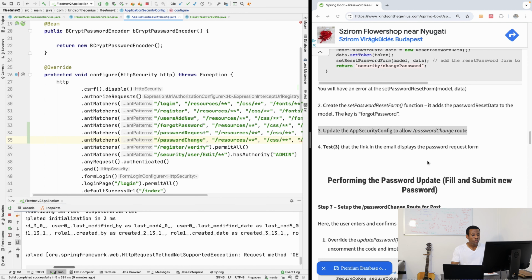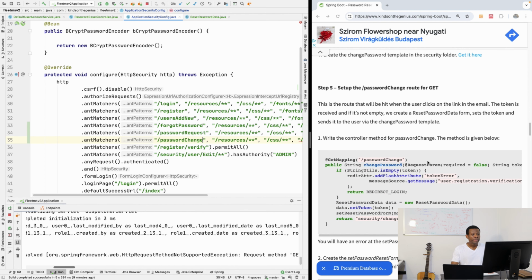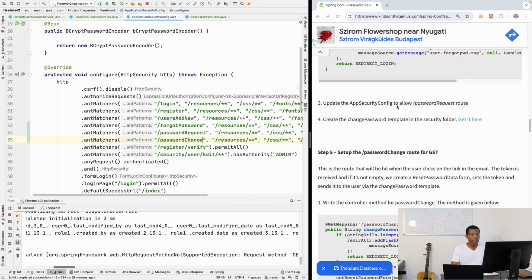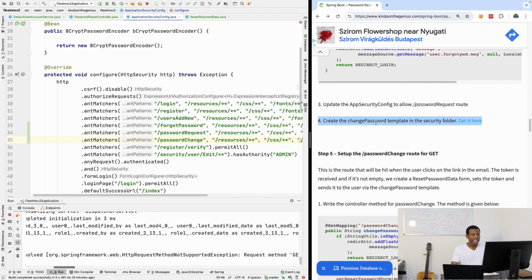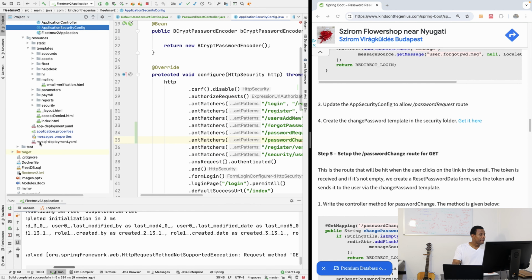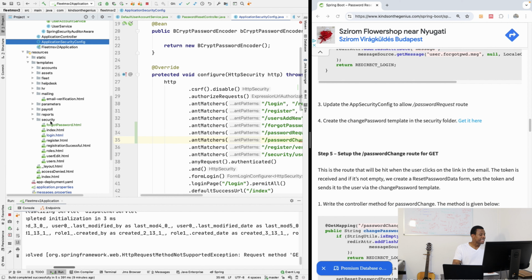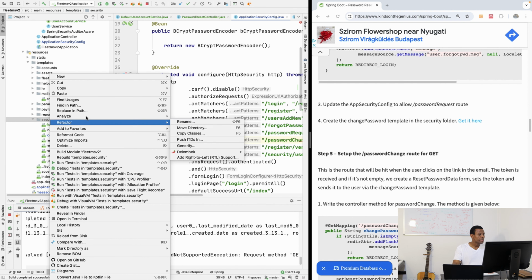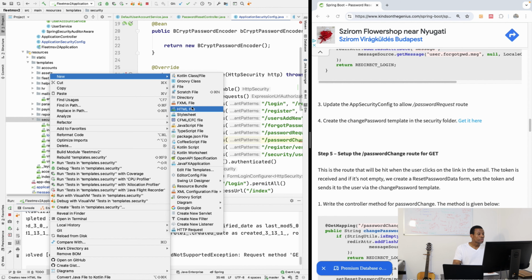But I think we have a problem because the password change form, that form that contains 2 fields, enter your new password and repeat your new password, we don't already have it here. So we are going to create this template in the security directory. I'm going to say file, new HTML.